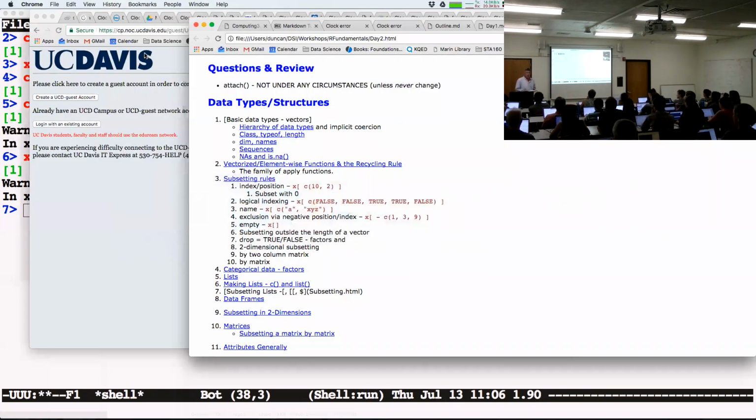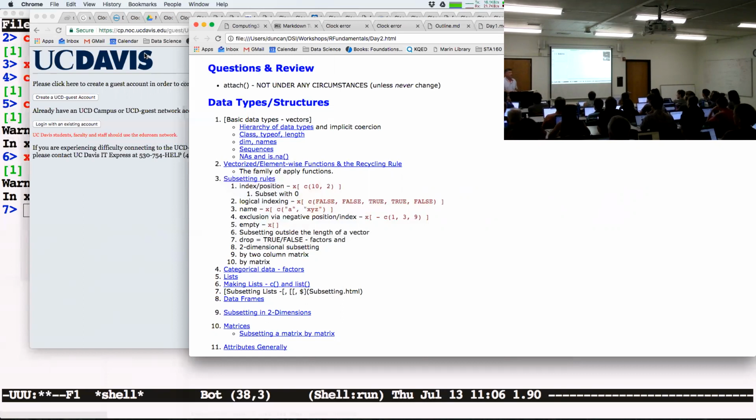So, is everyone familiar with the concept of class? That you just use class to look at this? In RStudio, it just shows you the class in the top right. That's fine. It's very helpful to actually know how to do these things on the command line, because you're sometimes debugging where it's not showing you everything. Other times you're logged into a remote server which has a lot more RAM and CPUs, and you don't have RStudio necessarily running, although you should get your code running first on another machine.